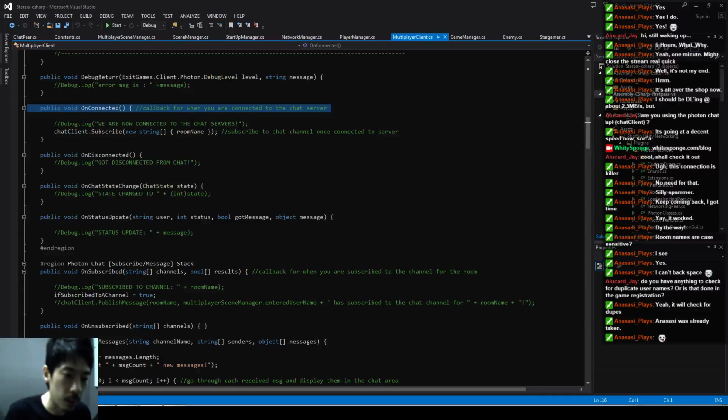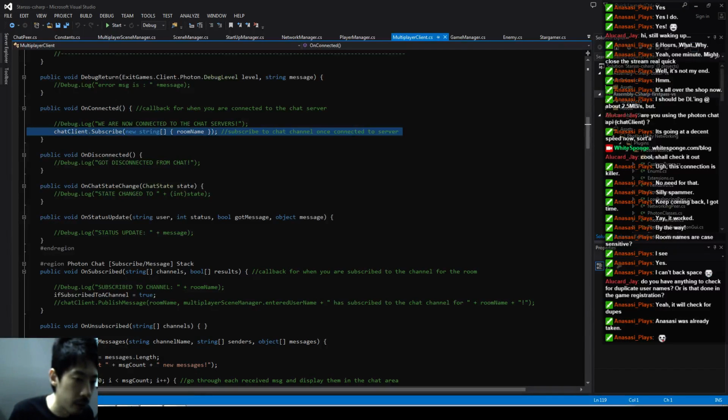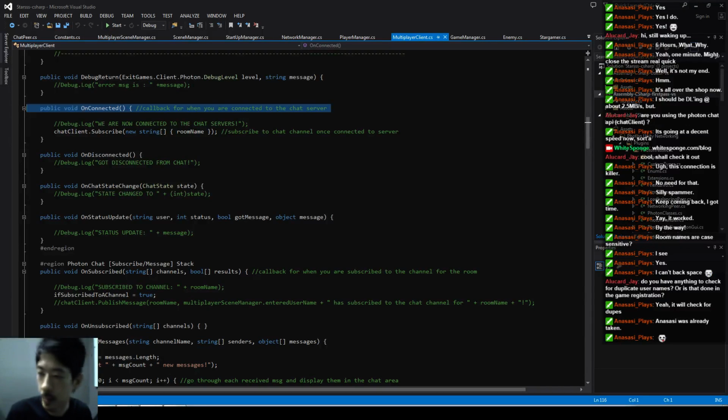In the case of Stellar Stars, you should only subscribe to a channel after you are connected to these servers. If not, it will most likely return an error.